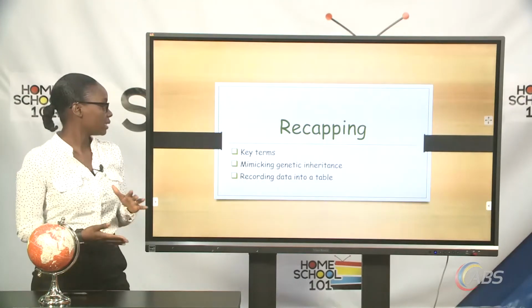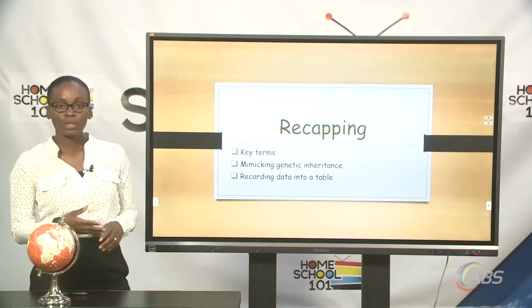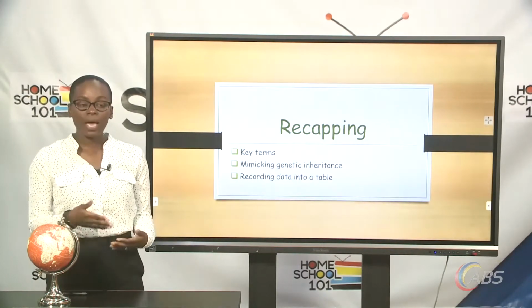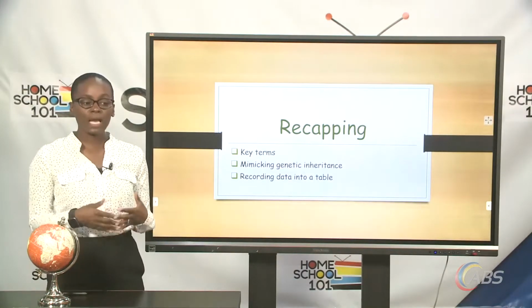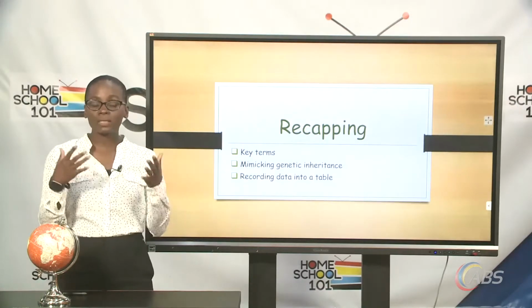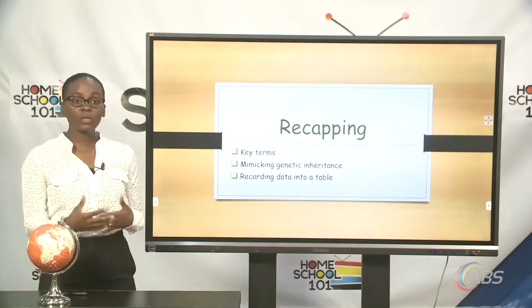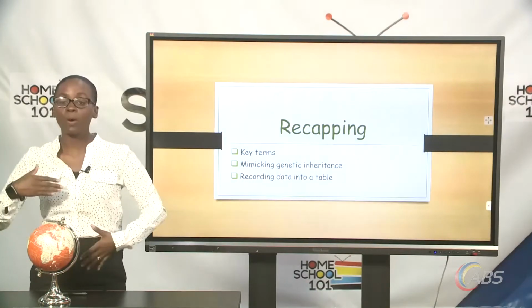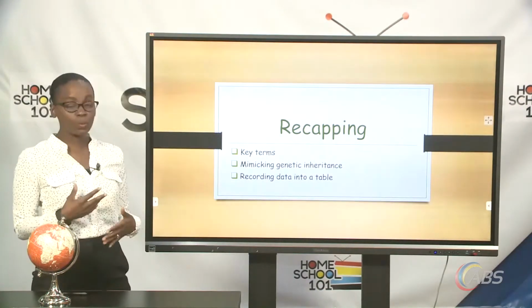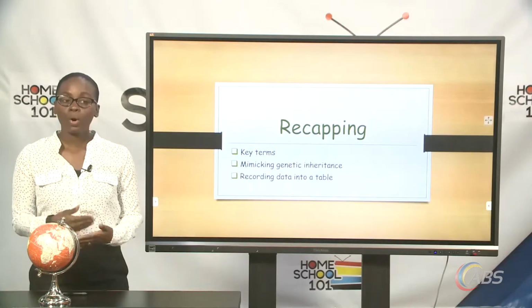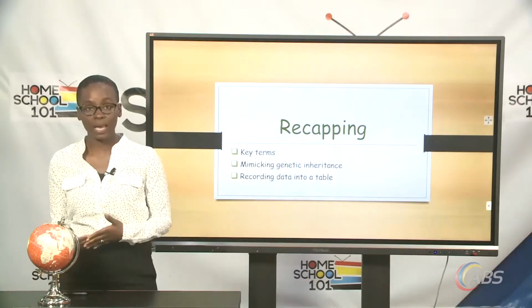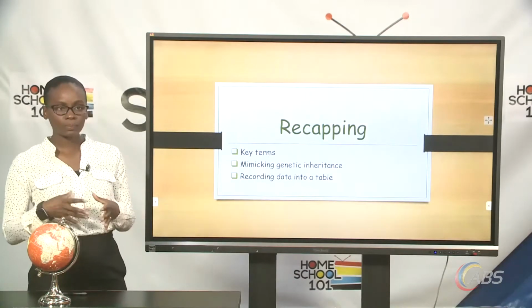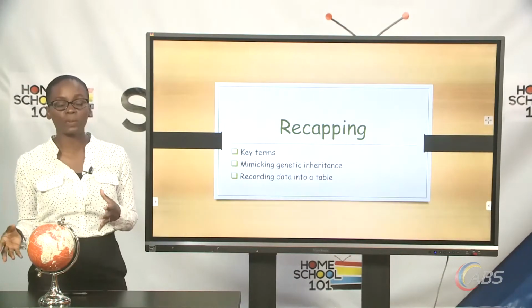We looked at several key terms, two of which were the phenotype and the genotype. The phenotype is that particular trait that we see on the outside. The genotype is the blueprint that tells the phenotype how it should look. Two other terms that we looked at were homozygous and heterozygous. Remember, alleles appear in pairs. That is how the genotype is written.